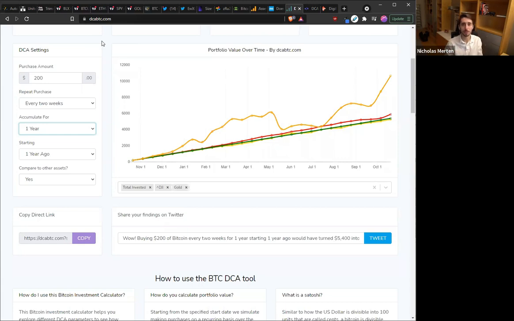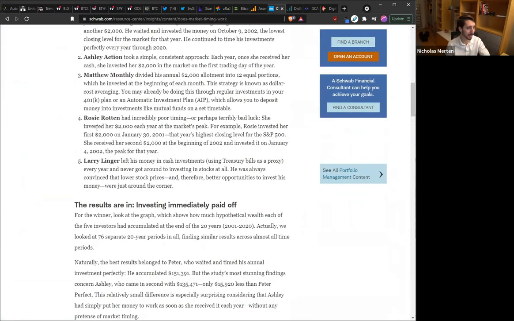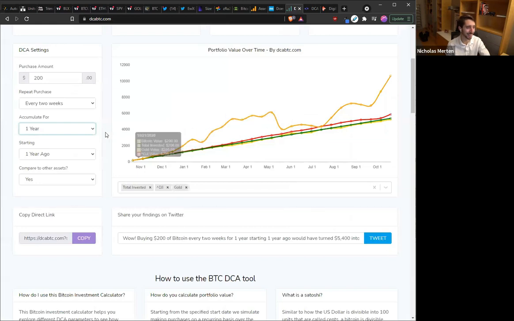It's just like we saw in this case with Matthew. I think it was Matthew Monthly, if I got the name right. Let's go ahead and see if I'm right on that. Yep, Matthew Monthly. I love the names they created, and it's very catchy. So we're like Matthew Monthly in this case. We've decided that there's a problem, inflation, right? The broader macro environment, and we need to protect our purchasing power. And we've decided that crypto is the market we're going to do it in. Well, let's go ahead and do what Matthew did. Let's dollar cost average. That's what he effectively did.